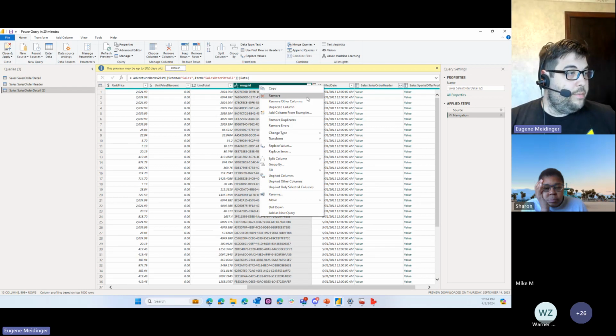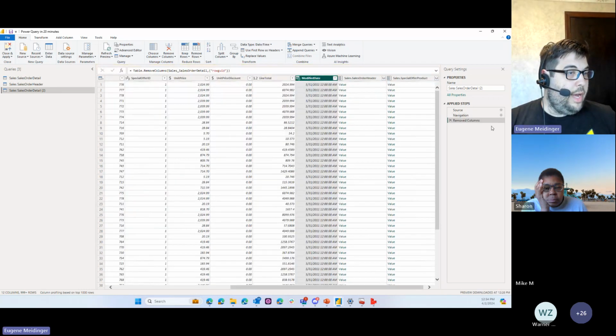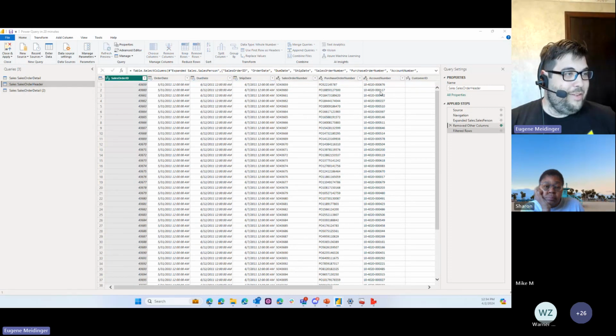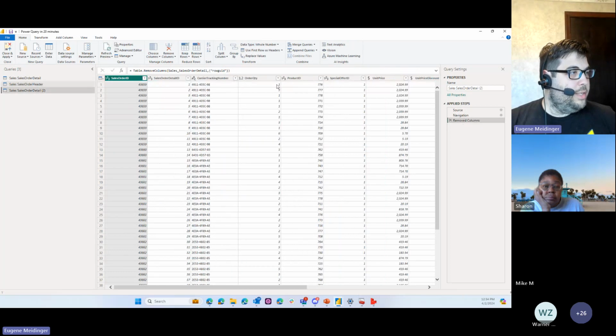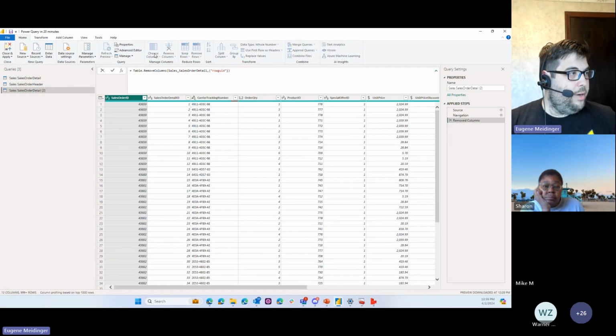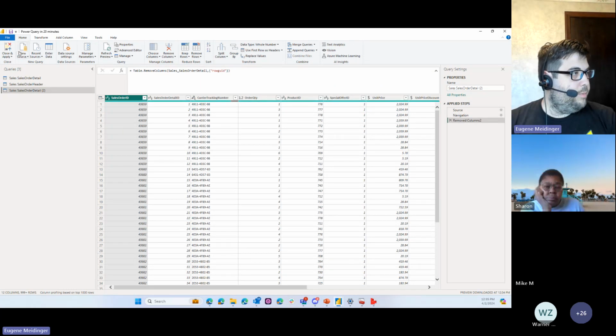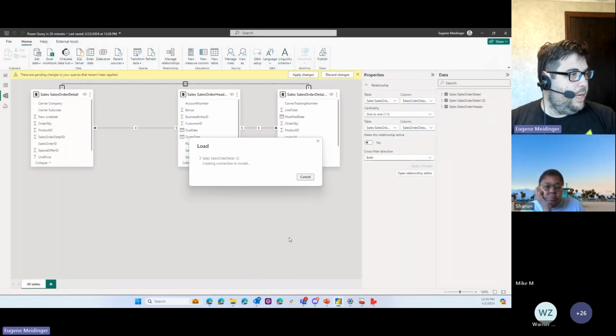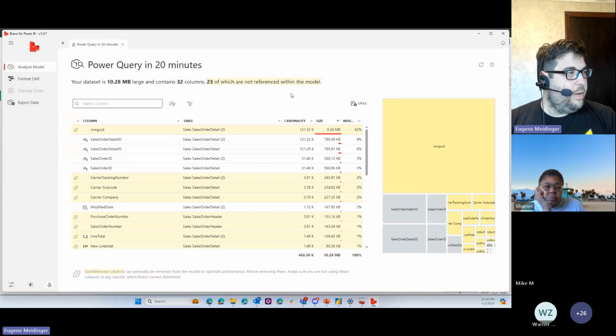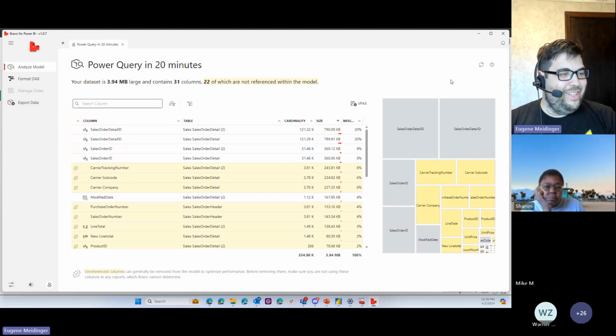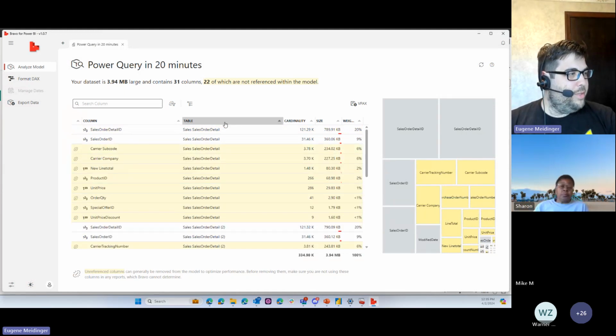So if I get rid of this, and here, like I said, I don't know why, but there's no gear icon for removed columns, but there is for removed other columns. Drives me nuts, right? So this is one of the situations where you might say, okay, I'm going to edit it here, or I'm going to go into the advanced editor. I can change the name here, and it'll show up on the side there and all that kind of stuff. So I can close that, apply, it's gone, and I can refresh, and we'll see that it's no longer taking up most of the space.